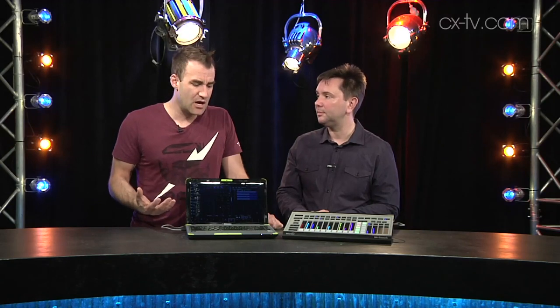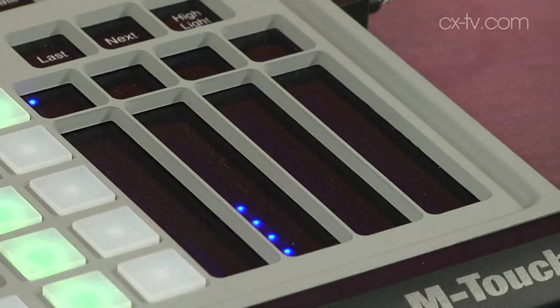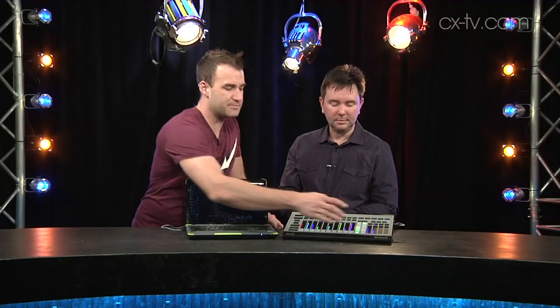So you've got two universes up and running now. Where MPC would really shine is instead of using an aging PC, you use it with something like a Microsoft Surface Pro so you've got multi-touch. You want a touch surface ideally, because there are still functions you want to be able to access on the screen — things like selecting your fixtures, for instance. Once you select your fixtures, you can go over and control intensity, pan, tilt and all your various parameters using the force faders.